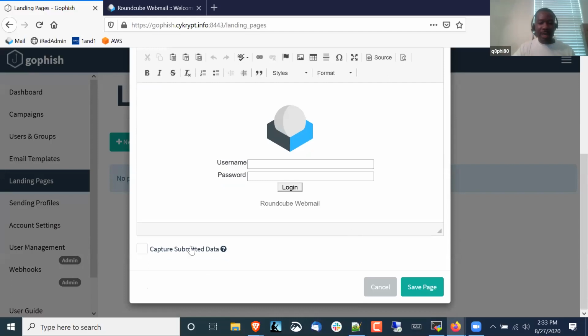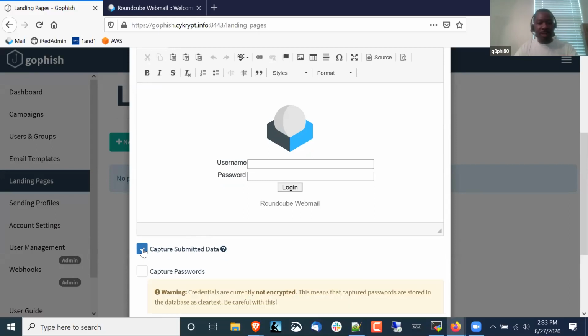Now, the next thing is, depending on the objective of your assessment, we may want to capture credentials or we may not. This is where I'll caution some of you: with power comes great responsibility. These tools are made for us to use in assessing organizations, so we need to think ethically. The bad guys also use it.